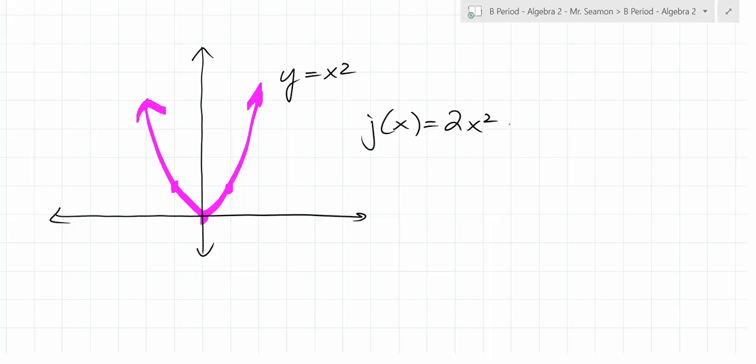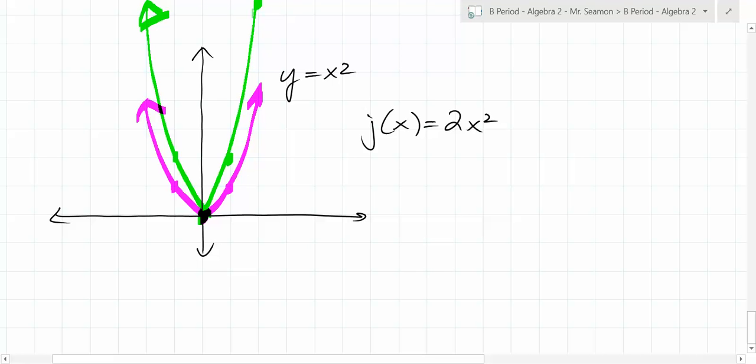So there's going to be two things. We're going to call this steeper or shallower. So do you think this gets steeper or shallower? It doubles all of the y values. What's double 0? So it stays there at 0. This goes to 2, and this is going to go all the way up here to like 8. This one goes to 2, and this one's going to go up here to 8. So what does this look like? It's really steep. So it's a little harder to draw that. It's like this, right? So it got steeper.